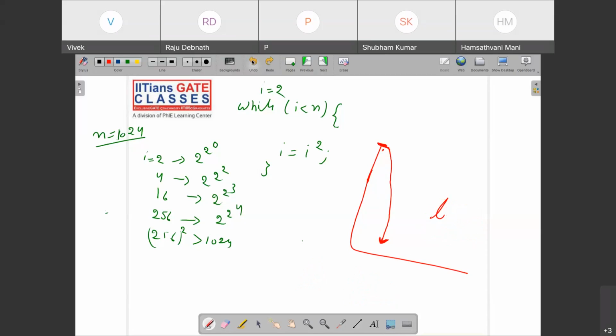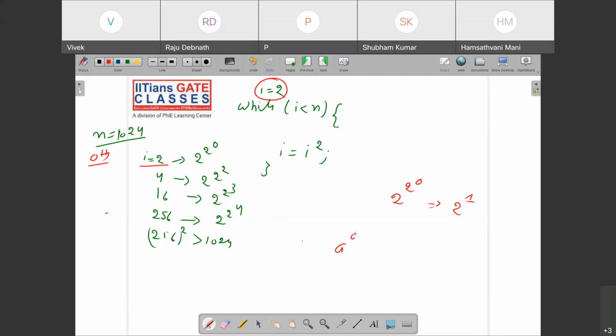Now let's move to the next question, where instead of multiplying it with some value, we are increasing the power of the variable. We are saying that, okay, initially the i value is 2. Now i equal to i square. So the i value 2 can be written for the 0th step. 0th step means before the while loop. The i can be written like this, 2 raised to power 0. So 2 raised to power 0 will become 1. You know that the power 0 is actually 1, right? I hope you know that.